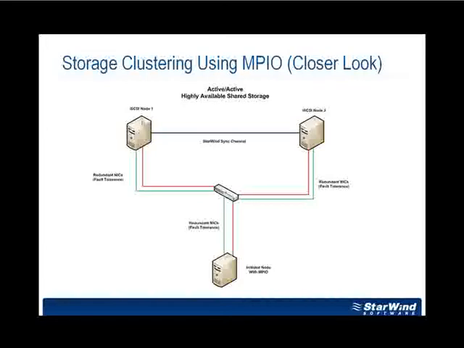So if box 1 dies, it's not like we have to wait for a service to spin up on node 2, which could present an I/O timeout problem. What happens is, because we're utilizing MPIO here in an active manner, if one of these paths were to die, let's say the storage node or the networking cards were to die on one of these boxes, I/O would just continue happily down the second node or the second path without any problems.